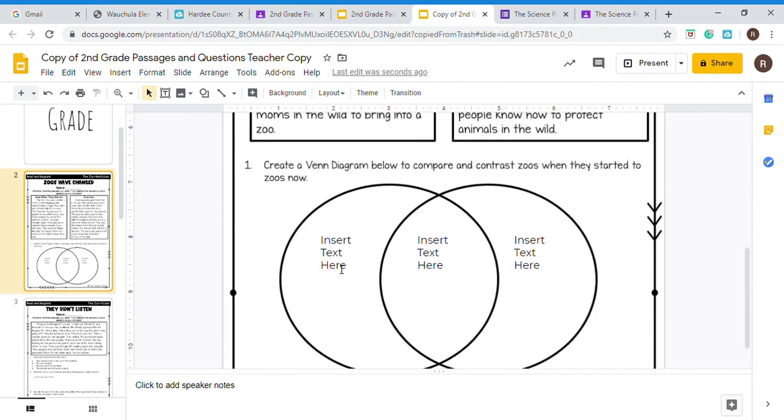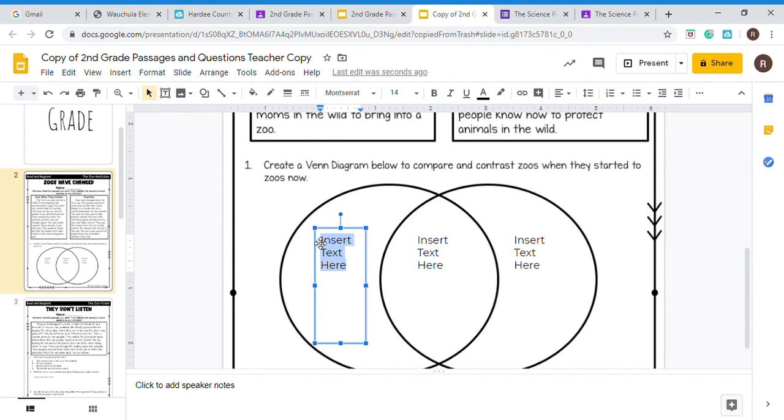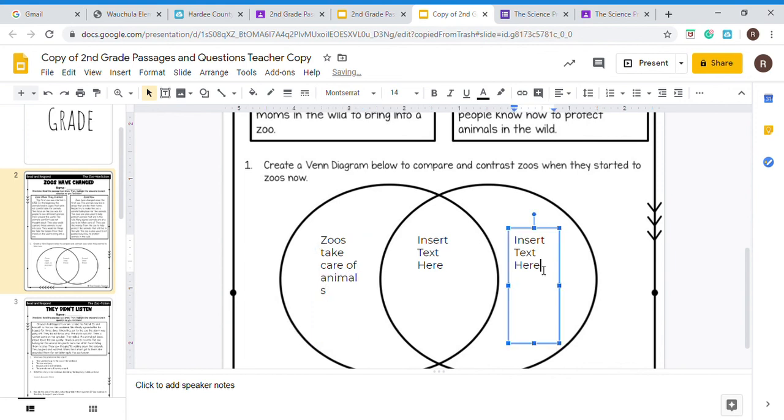And then I would simply say, again, I didn't read this, zoos take care of animals. Over here, animals should live in the wild. Okay, and then they would write something in the middle.